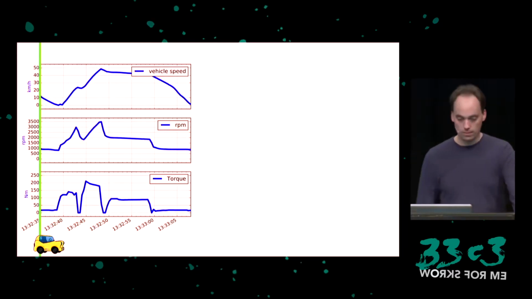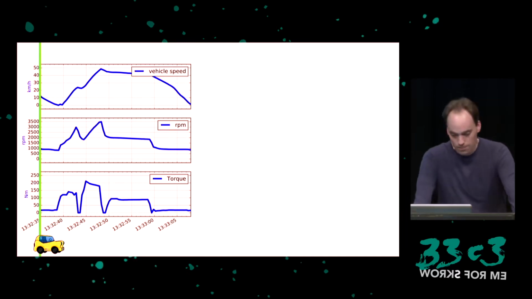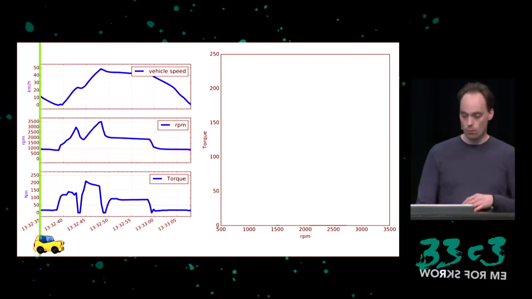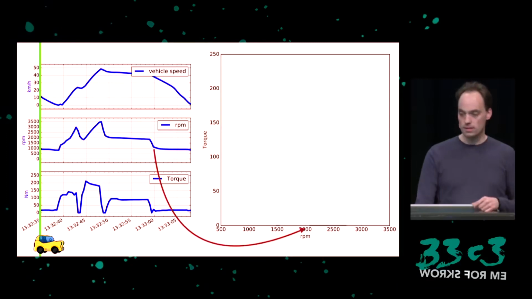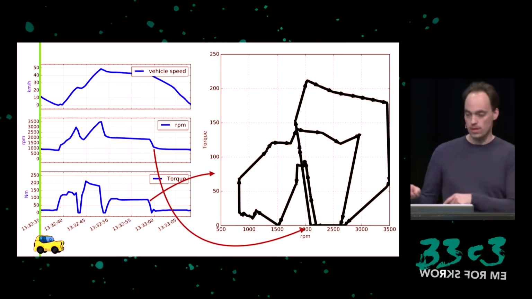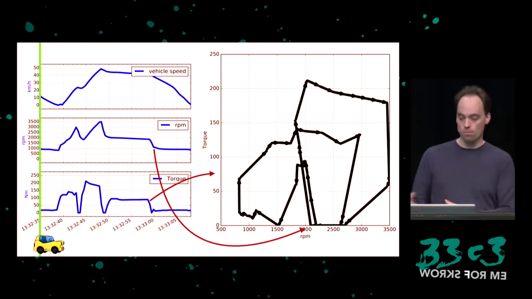Okay, one more variable, it's the last one, I promise. It is torque. The engine power in kilowatts is not just a function of RPM, it's a function of RPM and torque. So RPM and torque together are very useful to characterize engine behavior. A very good way to do this is to have a graph where we put RPM on one axis and torque on the other axis, and then we draw this in 2 dimensions. So we get this basically. These are the operating points we go through when driving the cycle we saw.